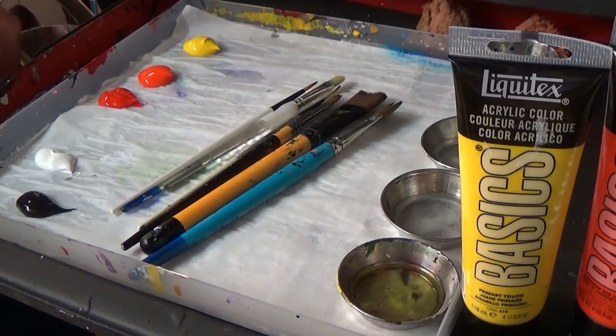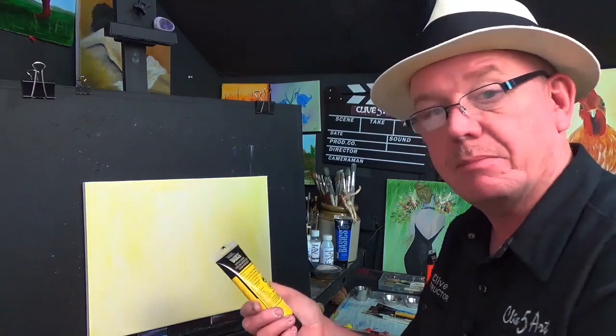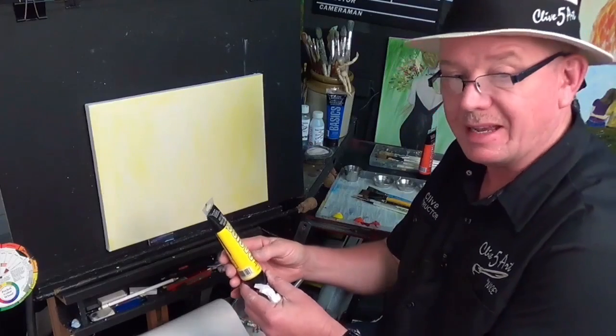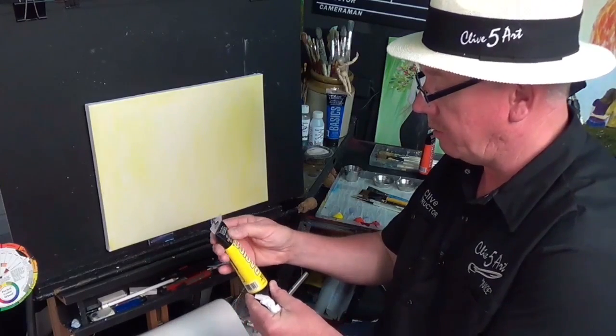Also, I'm using this Liquitex paint. There we go, Liquitex Basics. Never used these before. These are $3.99 in Hobbycraft.